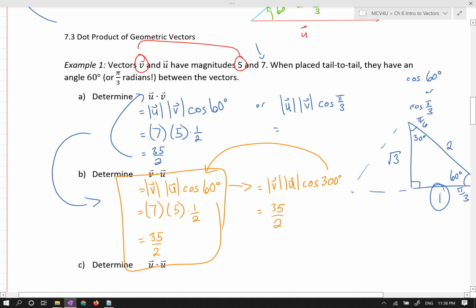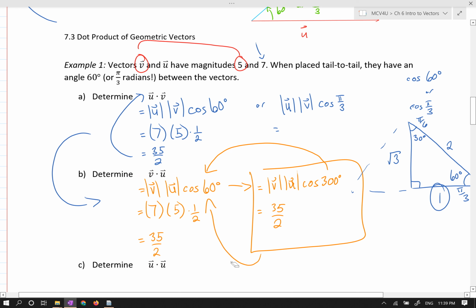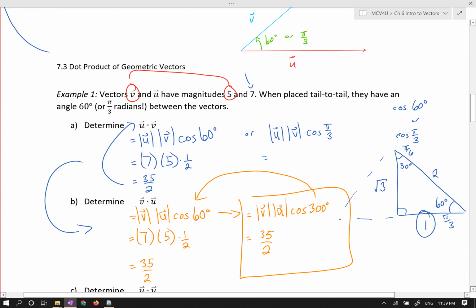Now, if you like to stick with 60 degrees, and that made a whole bunch of sense to you, fantastic. I'll ask you to let your mind wander for the next 30 seconds. If you wanted to work with 300 degrees, I'm going to give you a bit of a shortcut. We can always consider this other angle, and that is the opposite side around our, oh my goodness, I'm blanking for words as I teach this. The other way around between the two vectors.